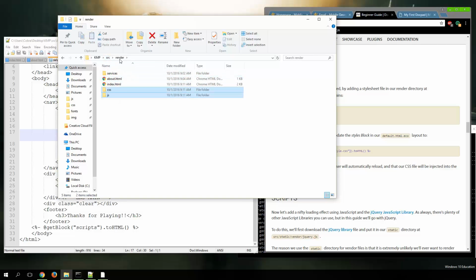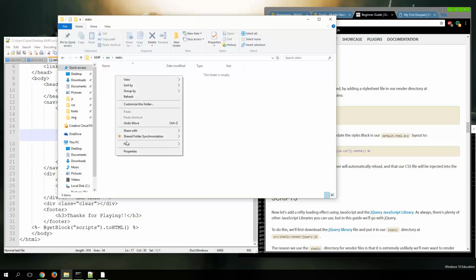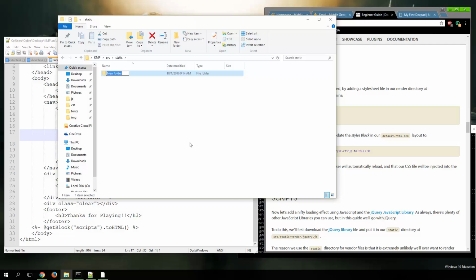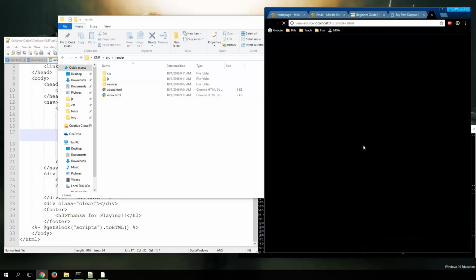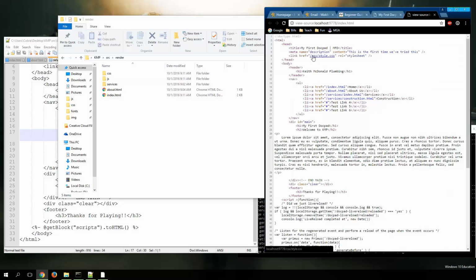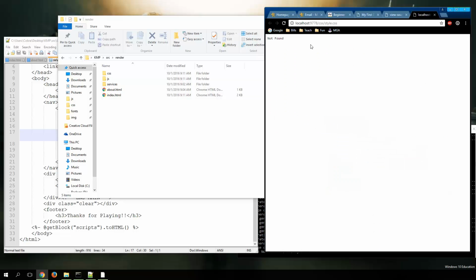I think static was just for images. If I wanted to put an image, I'd put it in the static folder. Or documents, Word documents, PDF documents, those kinds of things. I don't think that's actually going to affect our page. I think it's going to be fine. Again, you look at it, it doesn't put the render or the static in the path, so you should be able to find it.